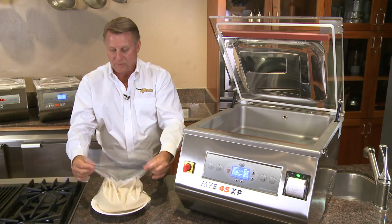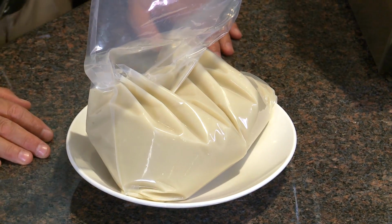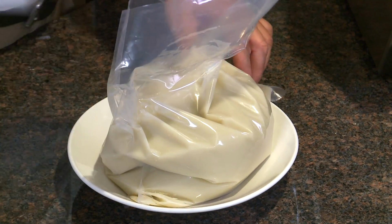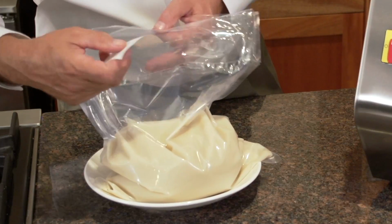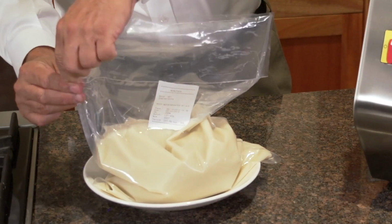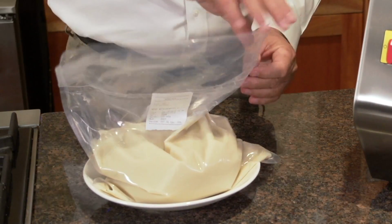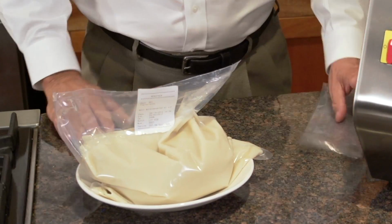At 97.5, that was the right amount of vacuum for the density of that particular soup. The bubbling was just starting to occur. I can now place my label on the product for storage to go into a refrigerated case. Tear off my top piece, which is my waste, and it's ready for storage now.